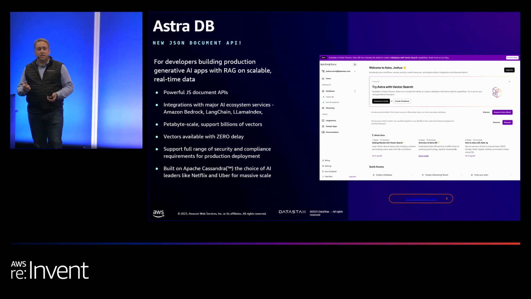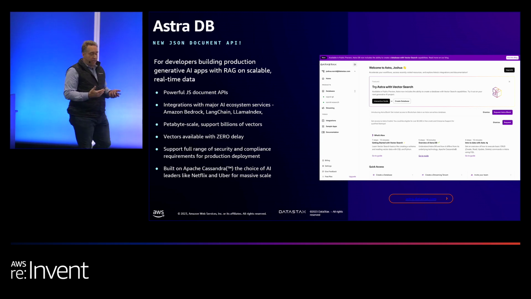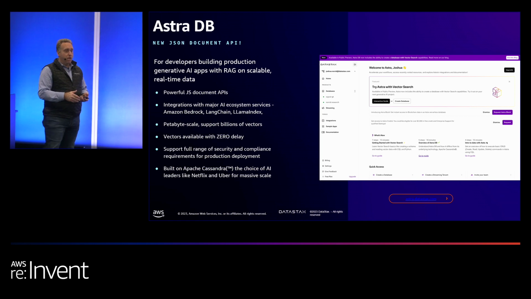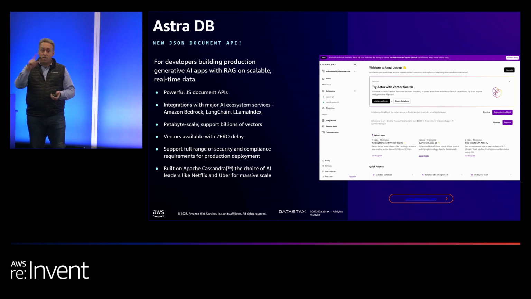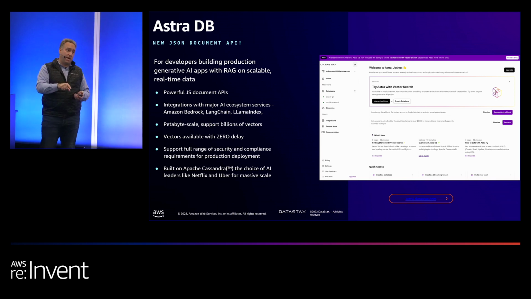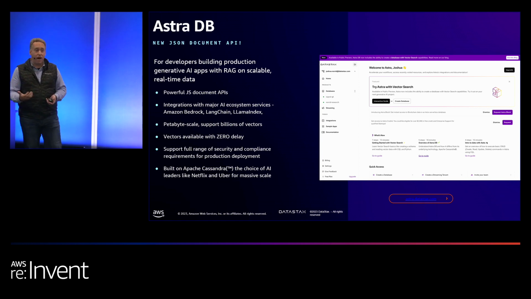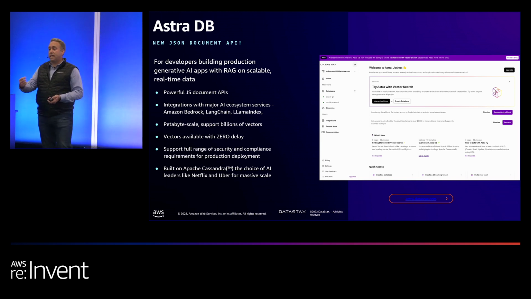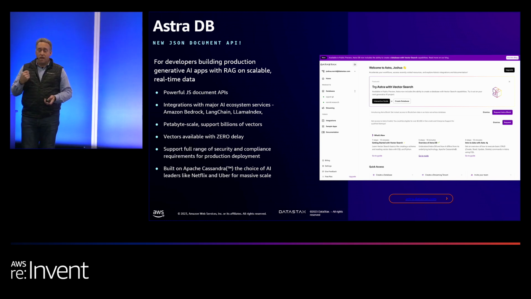One of the other big benefits with our Astra DB product is that it's designed to not just do querying of the data, but to do querying and indexing of the data at the same time. One of the big things with RAG is that you need the data to be serviced, both indexing into the database, but also querying out. There's a lot of parallel processing built into Astra DB because it's built on Apache Cassandra, that allows you to do both indexing and retrieval and querying of that data at rapid scale.